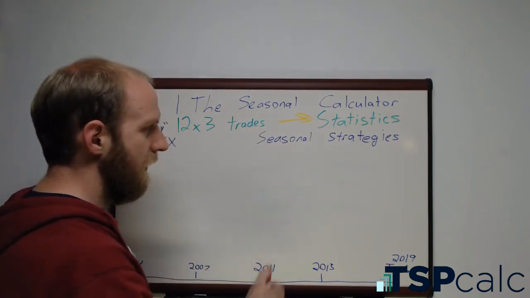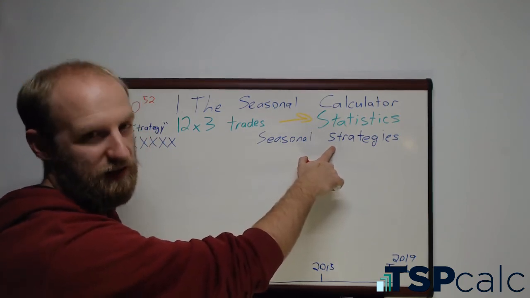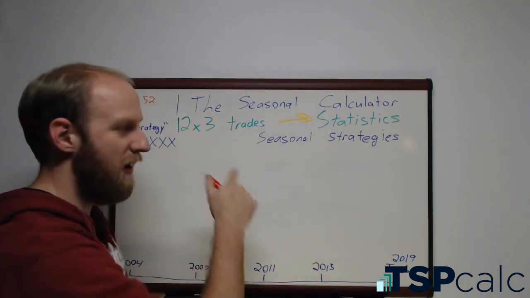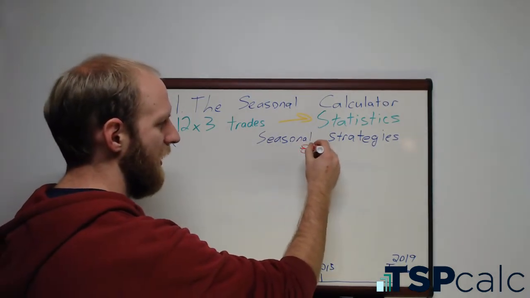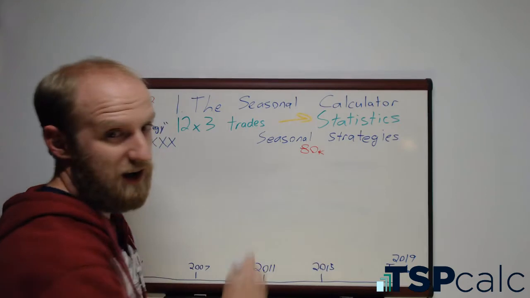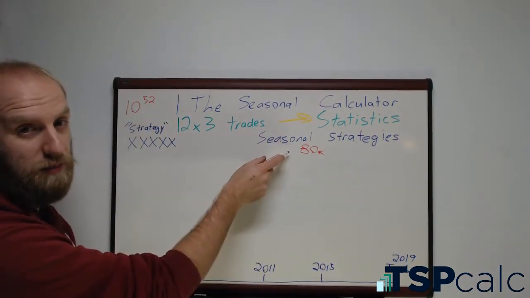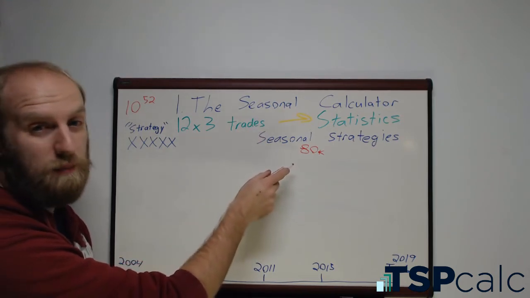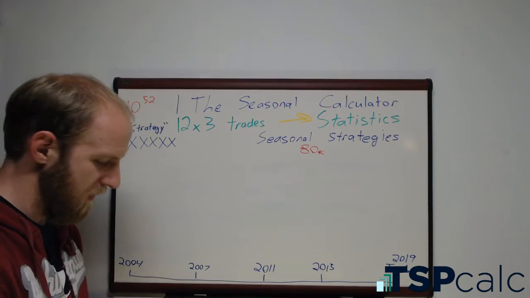So this is kind of a crowdsourced solution, okay? And it's also an incomplete solution because there's 10 to the 52 possibilities, and right now, as of this writing, there's only about 80,000 strategies that many actually on the website. It's not even 1%. It's way, way smaller than 1% of all possibilities.